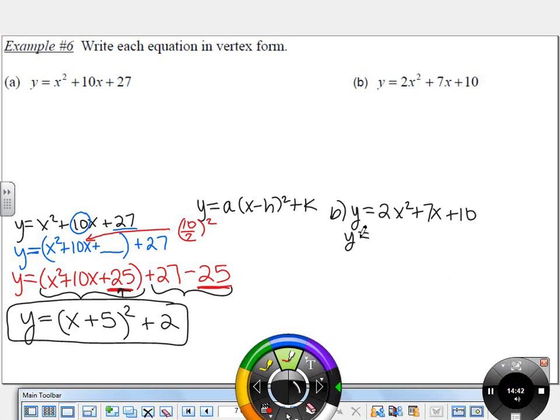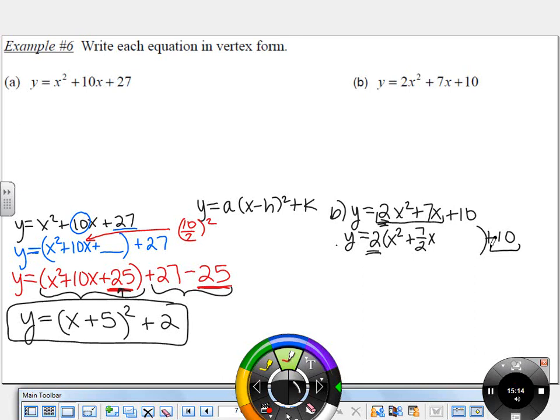So first of all, 10 is not the number that is going to complete my perfect square. So I want to think of 10 as kind of being separate from where I do want to complete the square. And out of these 2 that I'm going to include in that polynomial, I know that having the coefficient of 2 there, I can't do while I'm completing the square. So I'm going to factor the 2 out of this. Now, I'm not factoring the 2 out of the 10, and that's okay, because in my equation, I didn't do anything illegal. The 2's out here, and notice the 10 is outside of the parentheses. So I'm not saying I factored a 2 out of 10, and that's why the 10 doesn't have to change.